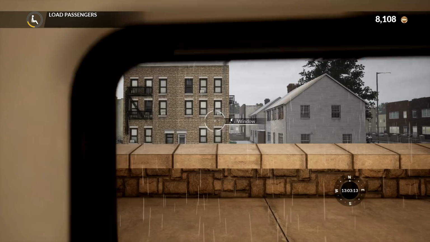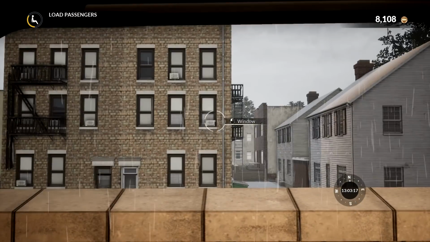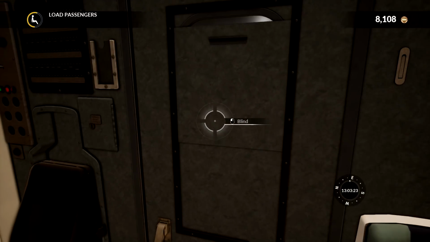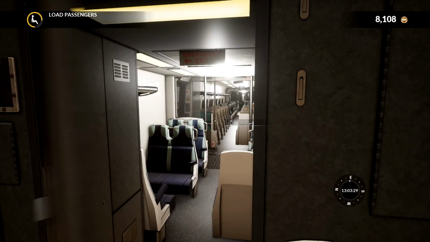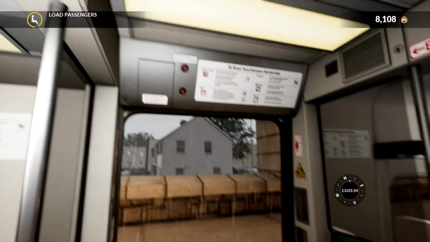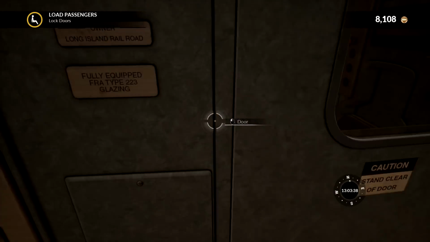I like these houses. Look at the little window AC units. That's a nice touch. Although it doesn't look like they would need much AC in New York. Oh, there's the blind. Yes. Hello. I do like this. I do like these trains. I might get the hang of this, except we're late. And I'm messing about again.